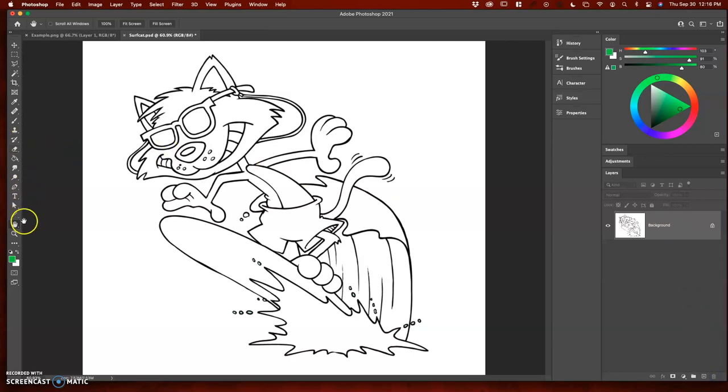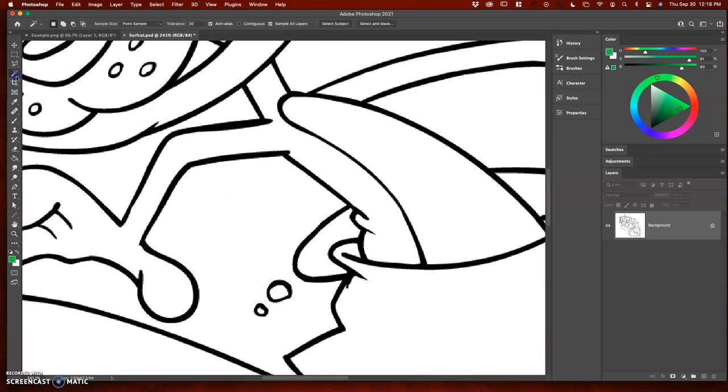All right, next thing I want to do is I'm going to zoom a little bit closer. Grab the magic wand tool and click on one of the black outlines. Then I want to make sure that I go Command J. Now, by the way, you should have contiguous off for the magic wand tool when I do this and sample all layers on. So I'm going to go Command J. That's going to jump that to a new layer.